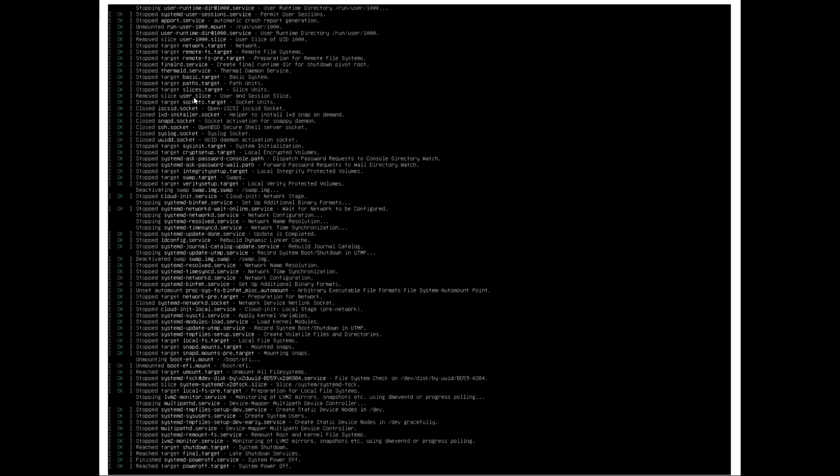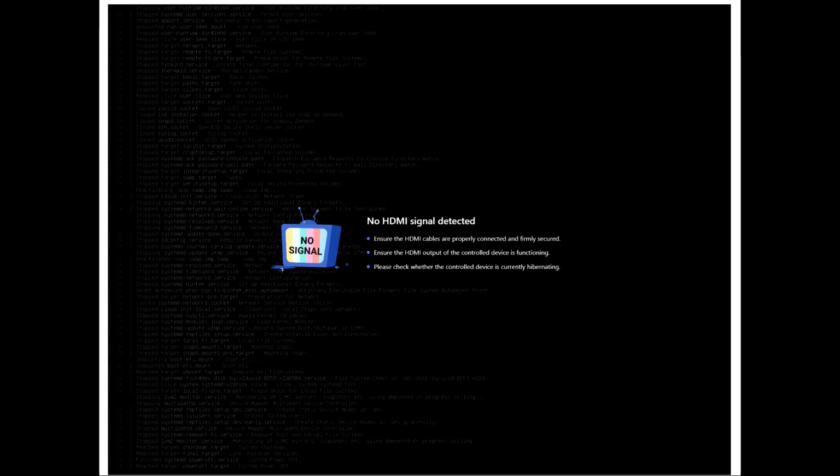Now let's move on to the third one right after this one powers down. So I'm going to pause this video here and move on to the last one in this cluster. Okay, so I'm going to power up the third one and hit the delete key here to get into the BIOS.